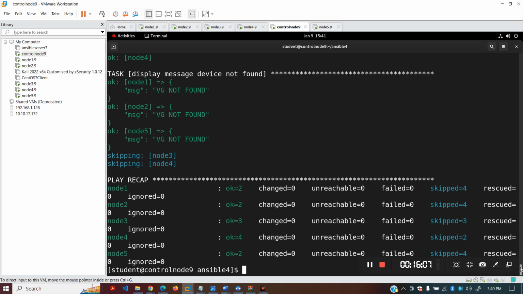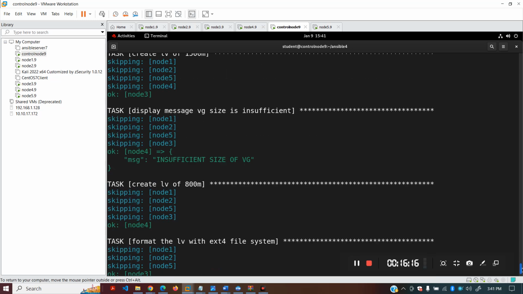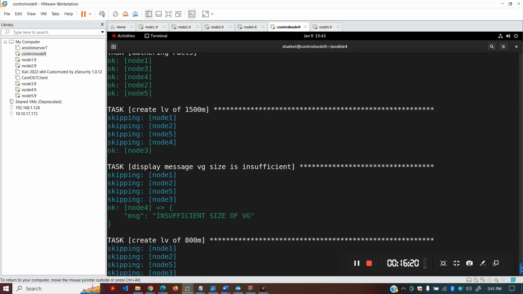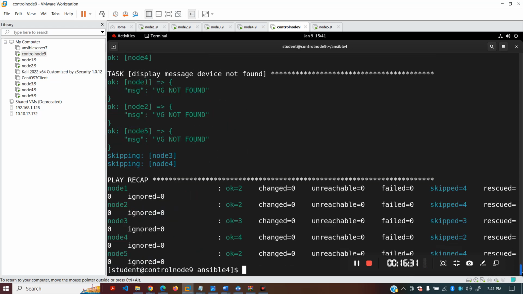We only added an additional one on node 3 and 4, right? But look here, where it didn't find 1500 M, it's an insufficient size of VG, and where it found it, it didn't display this message. Okay, so everything is good.